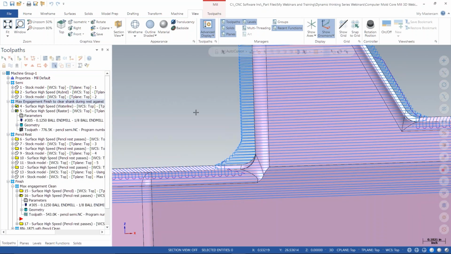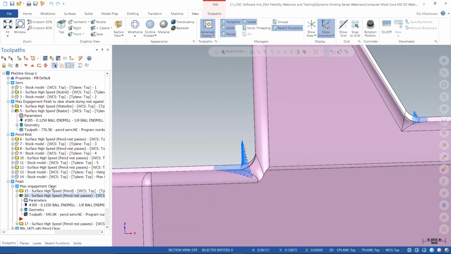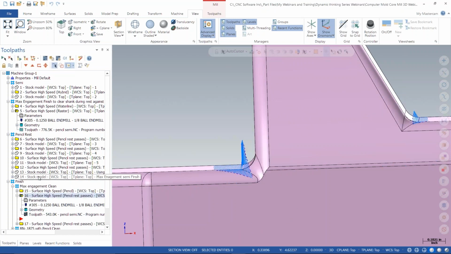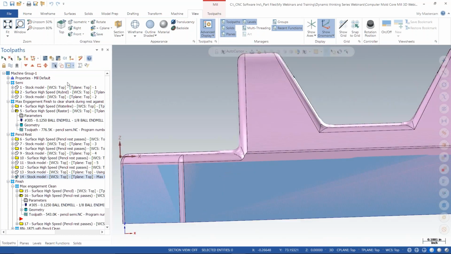So I took this model, I carved these two finishes into it. That leaves me with this shape that I can then run this pencil on. I don't want to run this pencil as is, it's a lot of overcutting. I ran this pencil and trimmed it to this shape. So this is using all the concepts together.